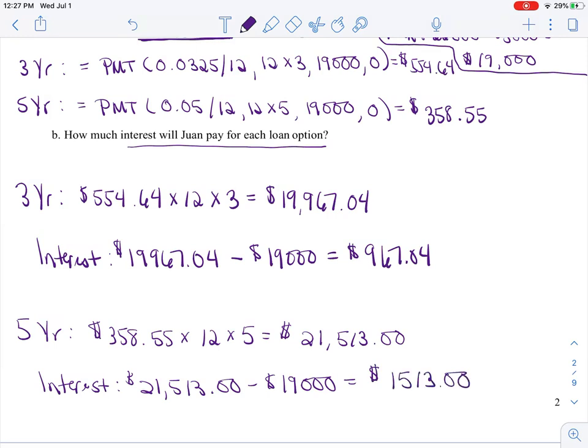$1,513. So this is a preference thing. If you can really only afford around $350 a month, then yeah, you're kind of forced to take this loan. But just realize, they are making around $1,500 more just from you borrowing from them. So you want to think about the long game and not just how you can get it quickly. All right, we will stop there and we'll pick up on the other examples.